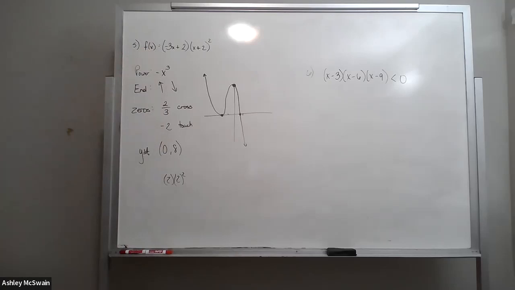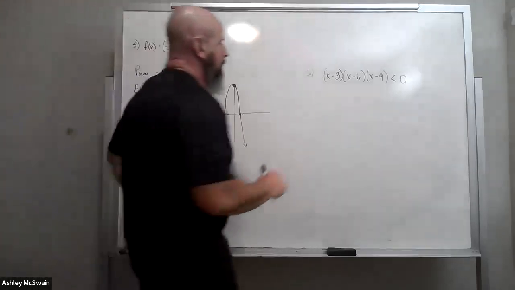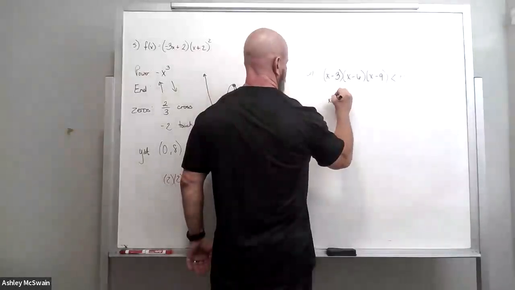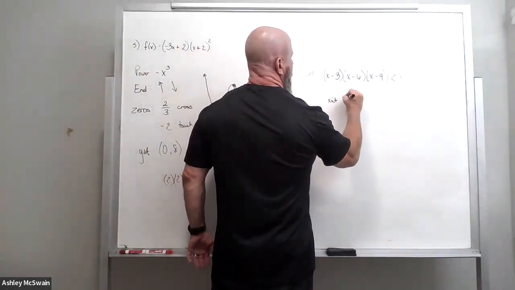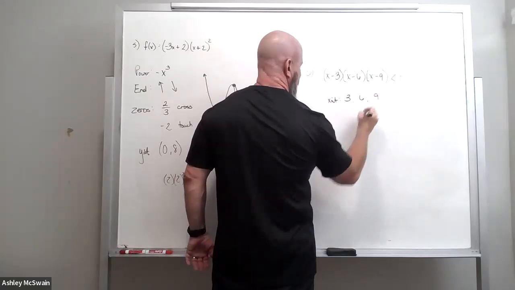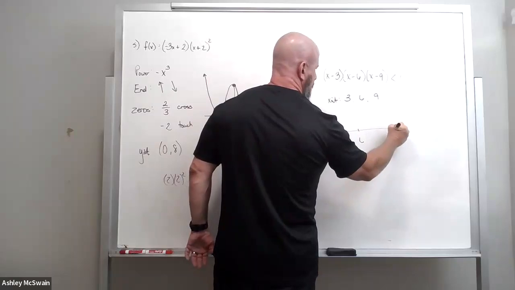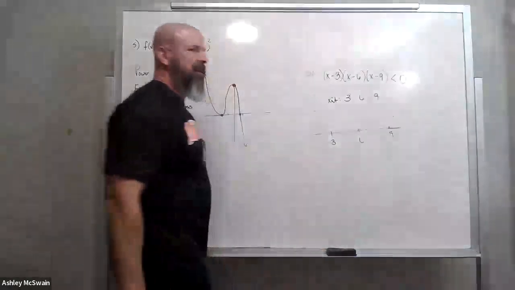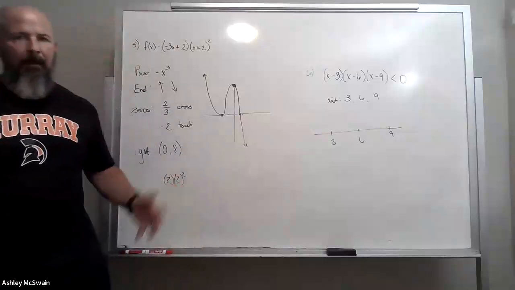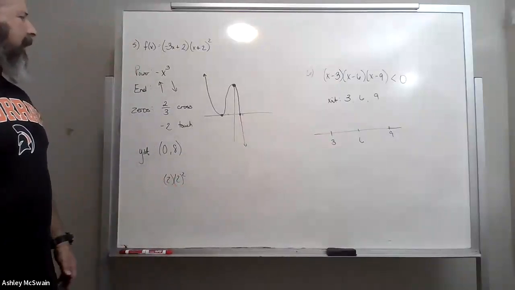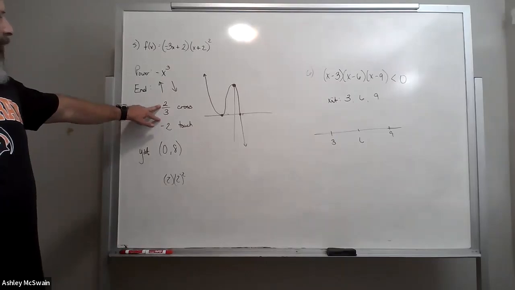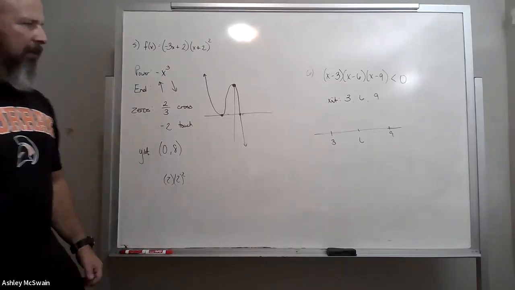So on this, I need to find my x-intercepts. Because if I'm saying it's less than 0, that means where it's below the x-axis. So I need the x-intercepts. X-intercepts: 3, 6. And then I draw a number line. And I want to make sure that whatever my x-intercepts are, they're listed in order. In this case, they were in numerical order, but every now and then they're not, like this one wasn't. I did the 2/3 before the -2. Make sure they're in numerical order.